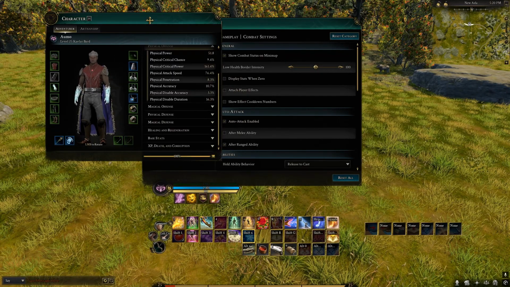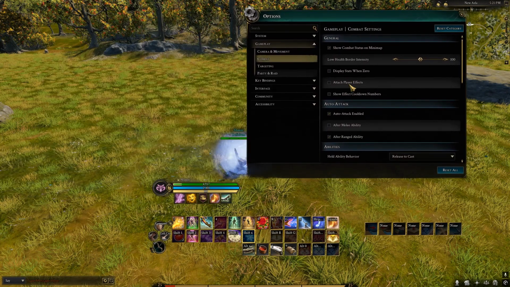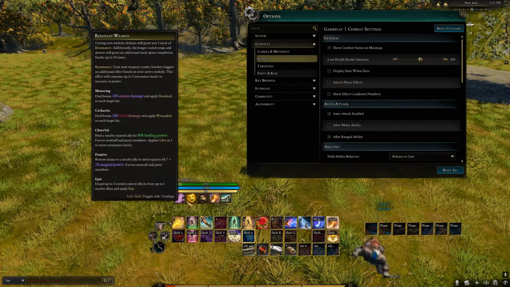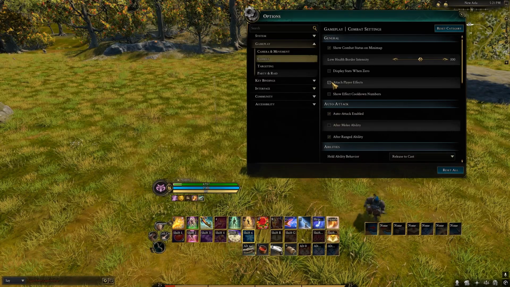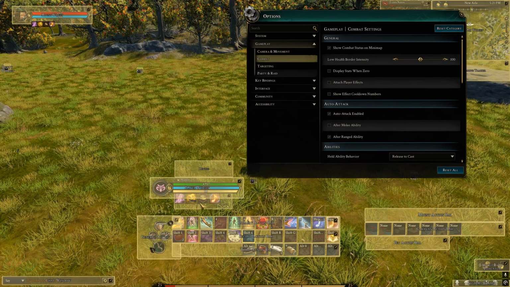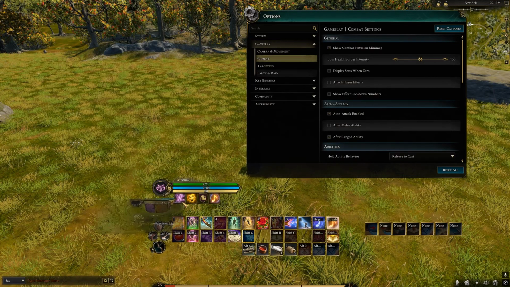Attach player effects. This is an important setting. It's a new setting that they added a little while ago. Basically what this does is, right down here you can see that I've enlarged all of the buffs on my bar here so I can see everything much easier. When you turn this off, it makes everything small and connects it to your health bar. Like that, it turns it into an item that you can enable or move in your HUD editor. And this is something that I highly recommend you do. Increase the size of these buffs so that you can clearly see what buffs you have, especially when you've got like 10 to 15 of them on. It can get complicated to see.